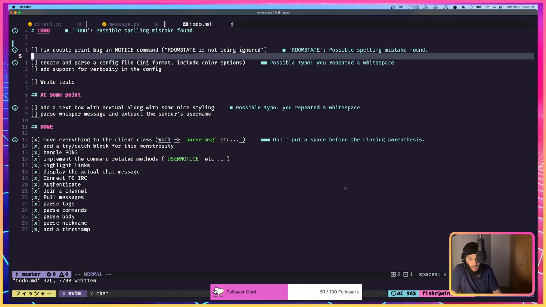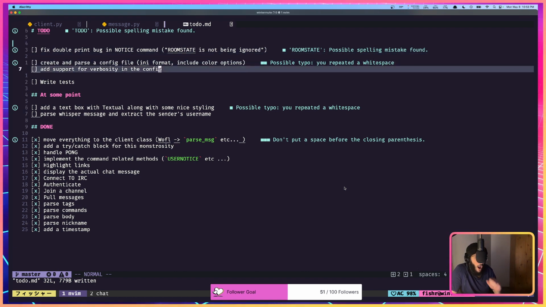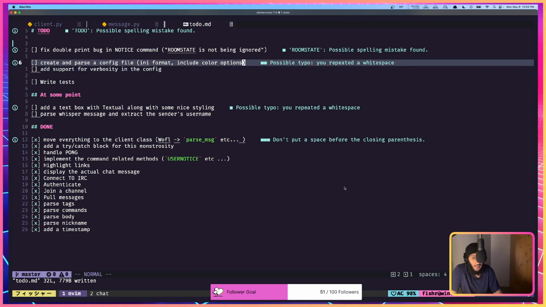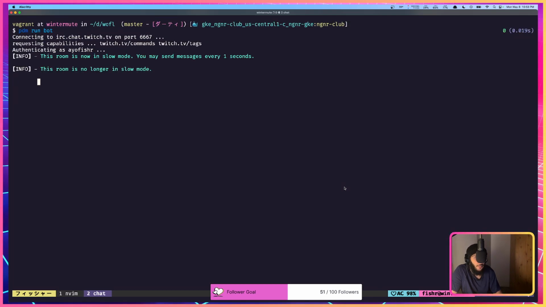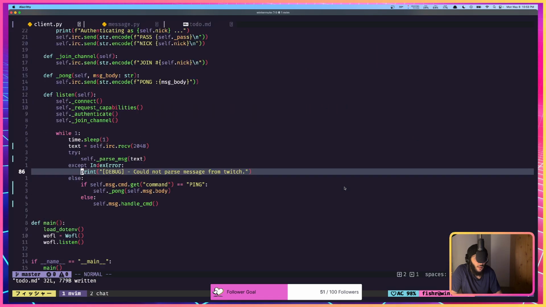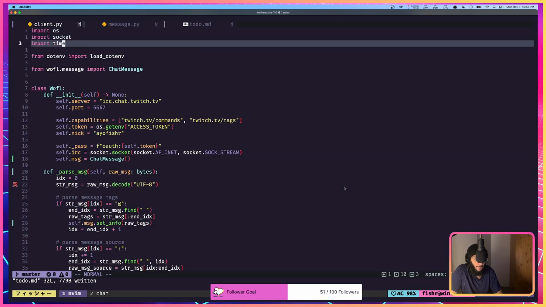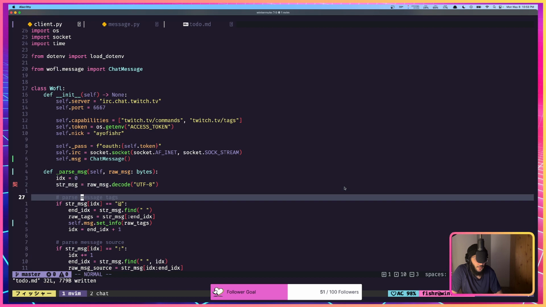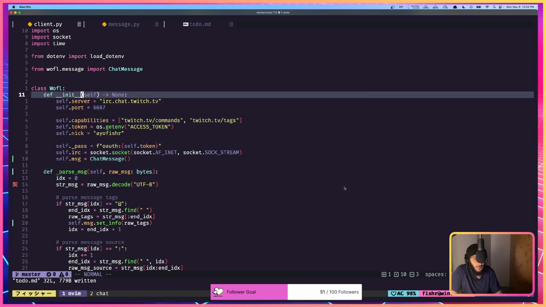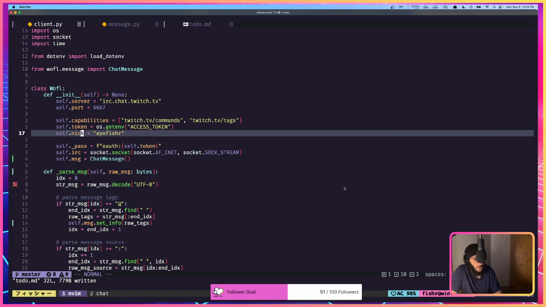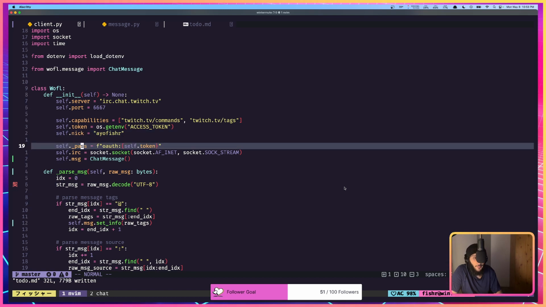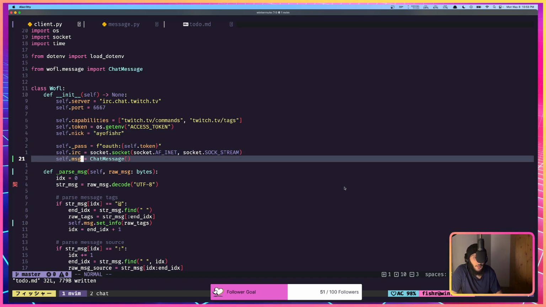And then we'll do the config, and then we'll refactor the code to take that into consideration, because if you recall, everything is hard coded: the port, the server, the capabilities, the token, the nickname, the password.